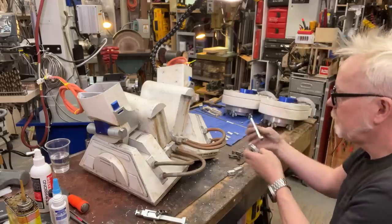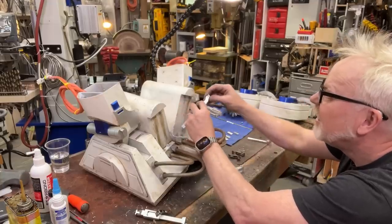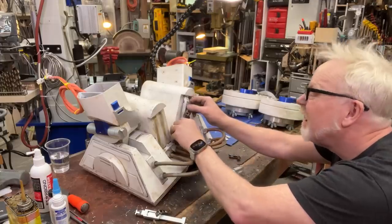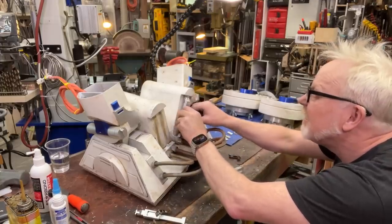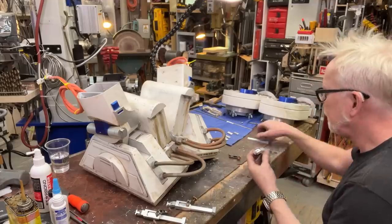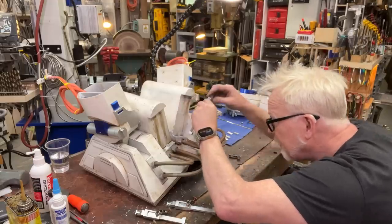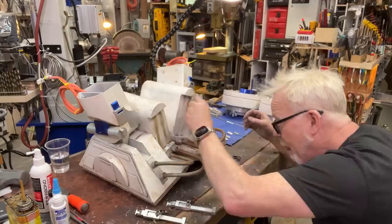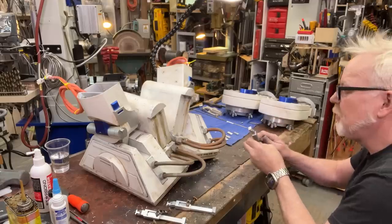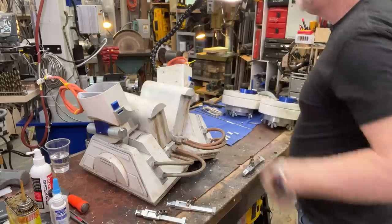Three. And four. I'm going to do that on the inside. Did I get that right? I mean, I guess I can sand it down if I don't get it right, but let's get it right. Okay, and last but not least, number four, little gut. Good. I'm happy with all of these. Why am I going through all this trouble? Because I'm going to tap them. Yes, we're gonna do that.